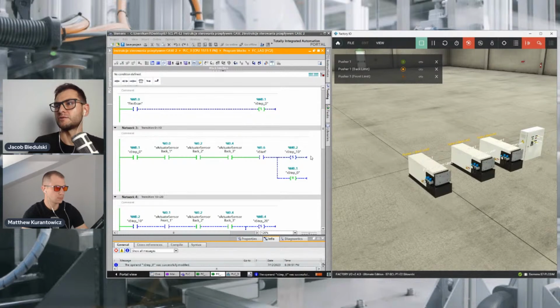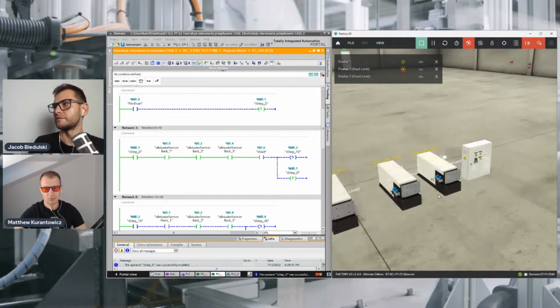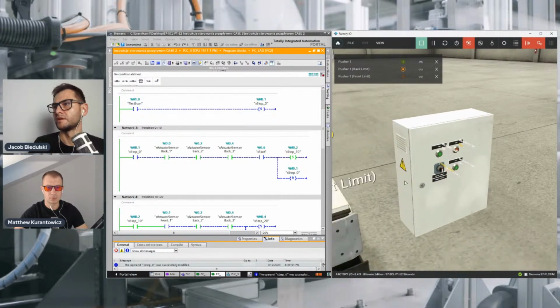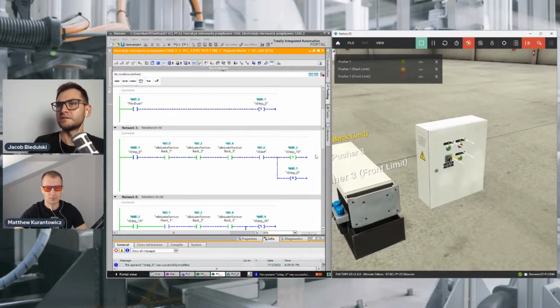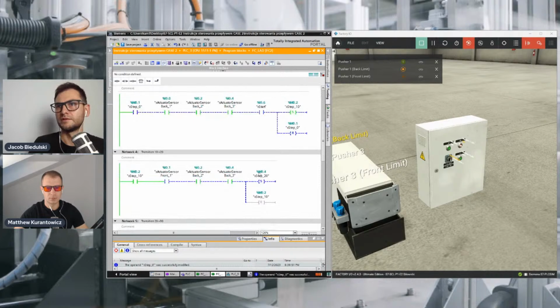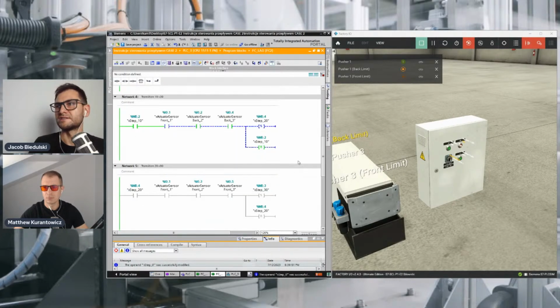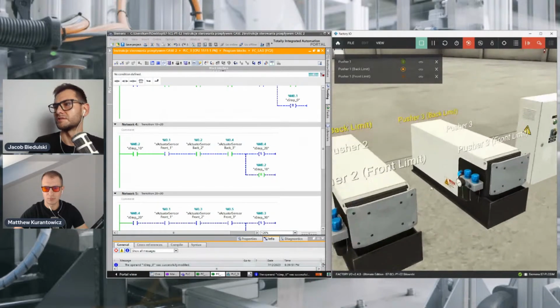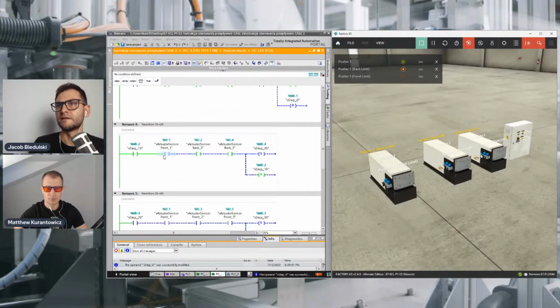To activate step number 10, I have to press the start button. I have pressed the button, and now step number 10 is activated. Now our system is waiting for those 3 conditions to be fulfilled.